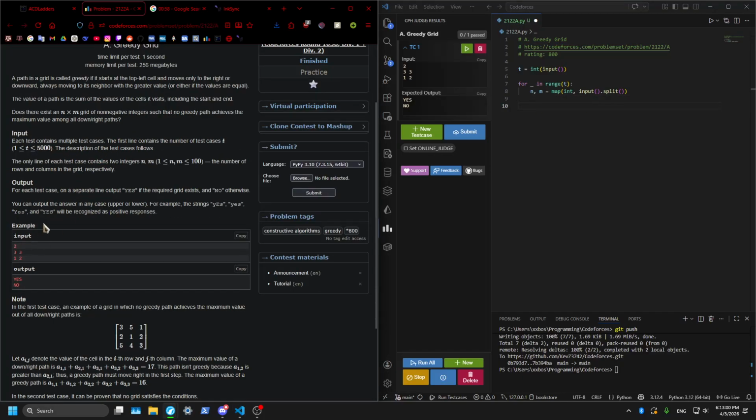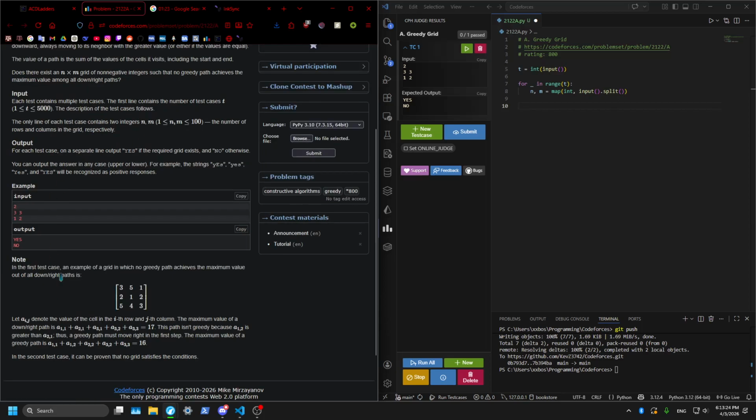And so what are we given? N and m is the dimensions of the grid, right? And then you can only move right or downwards. Does there exist an N by M grid such that no greedy path achieves the maximum value among all the down right paths?